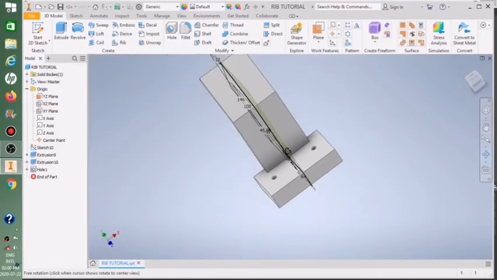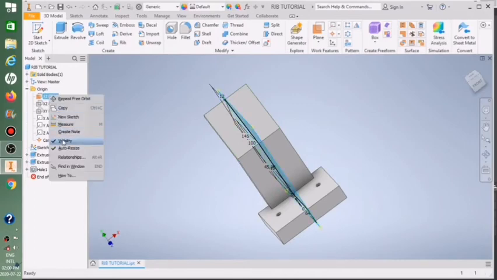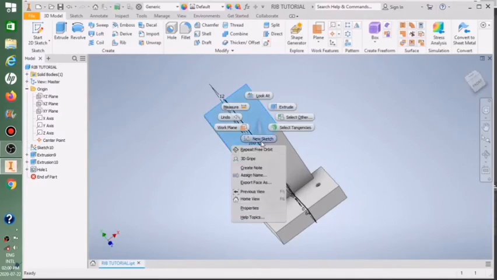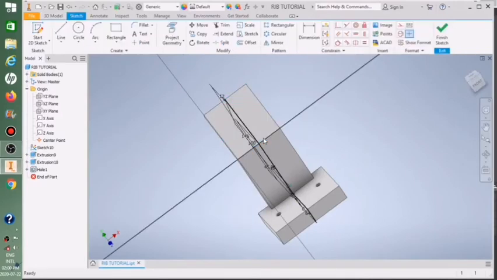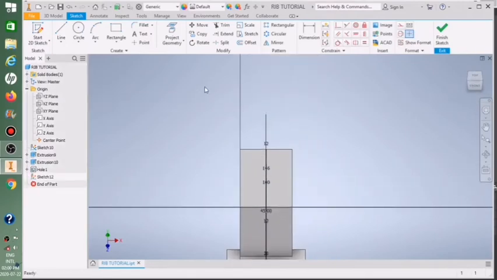It has cut them through, and then again, for now this plane is disturbing us. Let's move it. Let's right click and sketch at this angle, and then select.